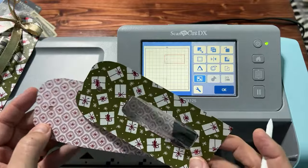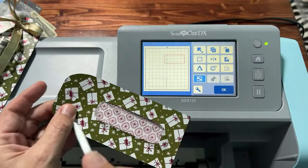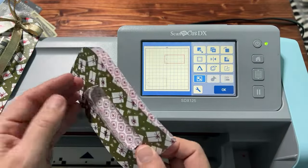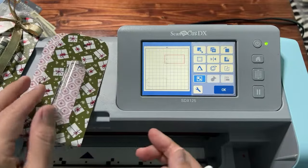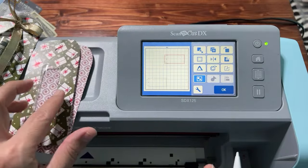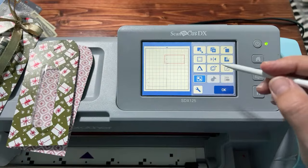Why did we need to wait to duplicate? We needed to wait to duplicate so that we could have two holes, so that when the holes go through each other, the front and the back tag have to have the holes in the same spot. That's why we needed to wait until we had the hole to duplicate the tags. So, rookie mistake, if you accidentally duplicated before you made the hole, then go back and do it again.